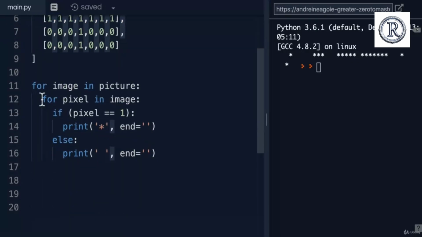So again, looking at the indentation, I don't want a new line on every pixel, which we had the first time, but I also want to add a line between the rows. So maybe a better name for this will be a row in picture.